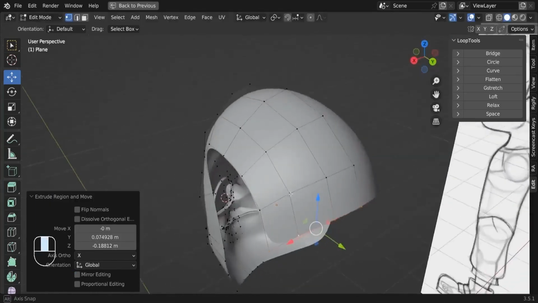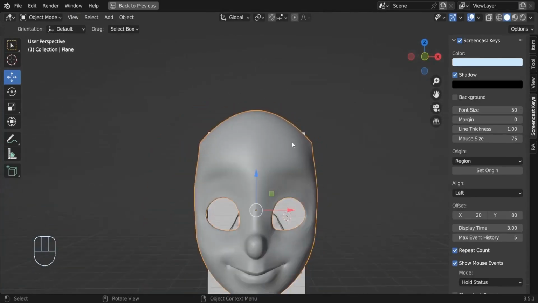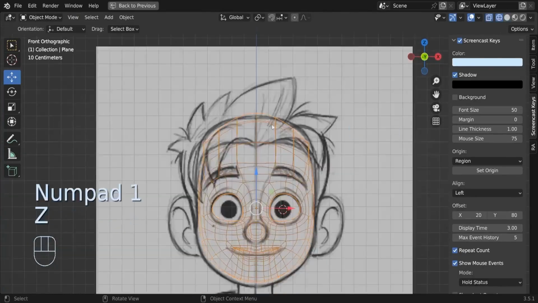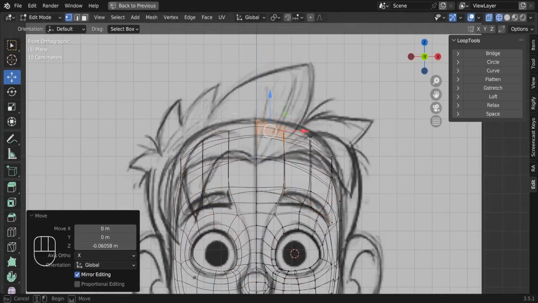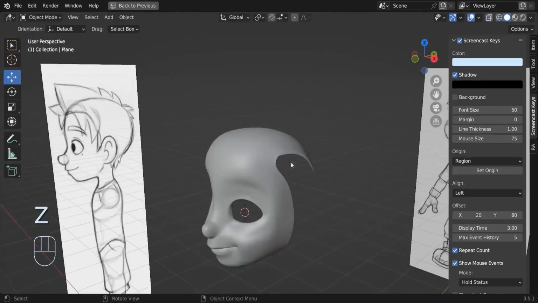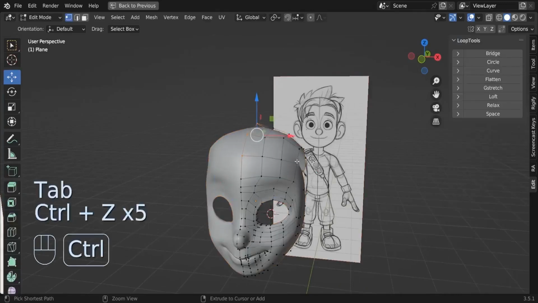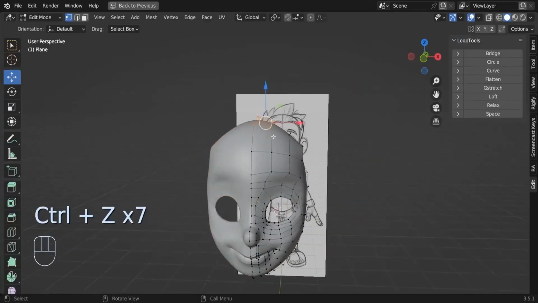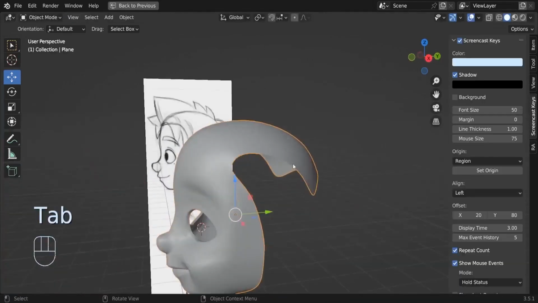So we can stop here to check the head turn on the top. It seems to be reasonable. Let me just press 1. So we might want to take this part down a little bit. This part also, let's try move it down, and let's check again. I think that's a little bit too much. So we have to take it down, but not that much. Okay, so let's carry on.